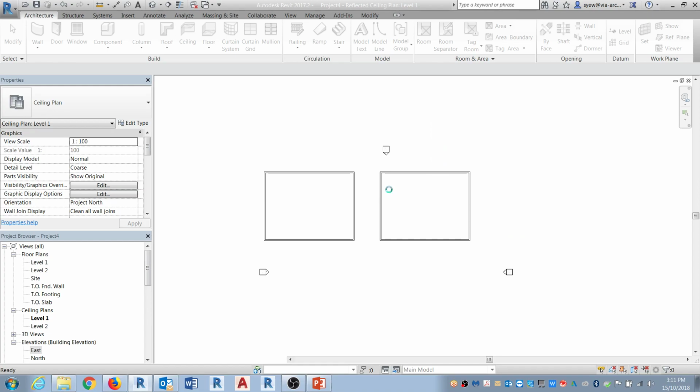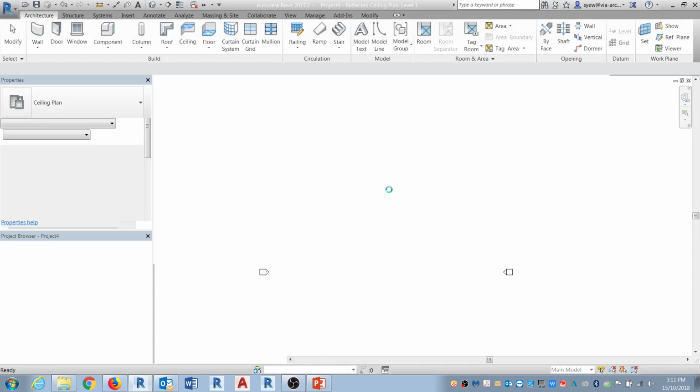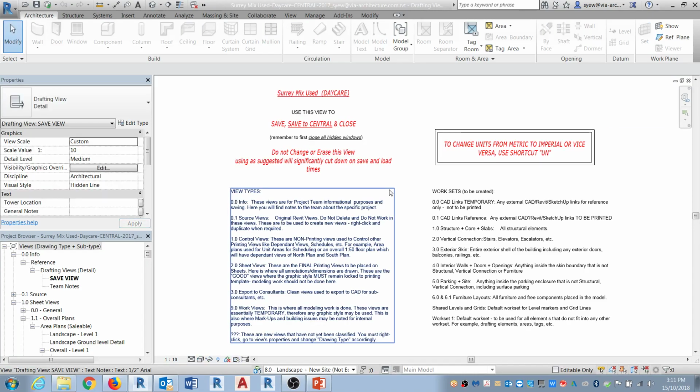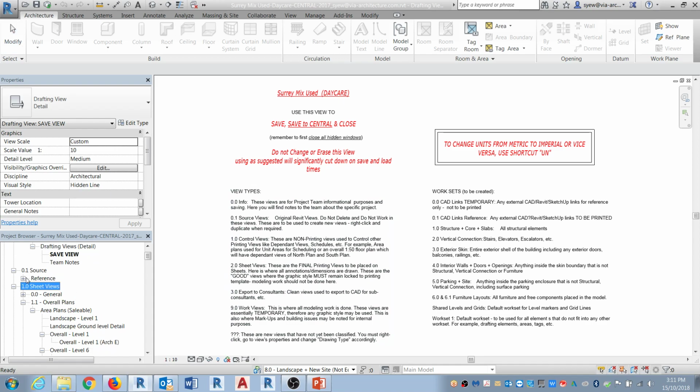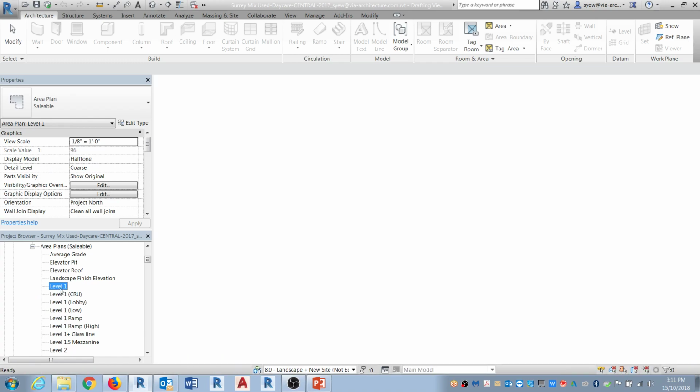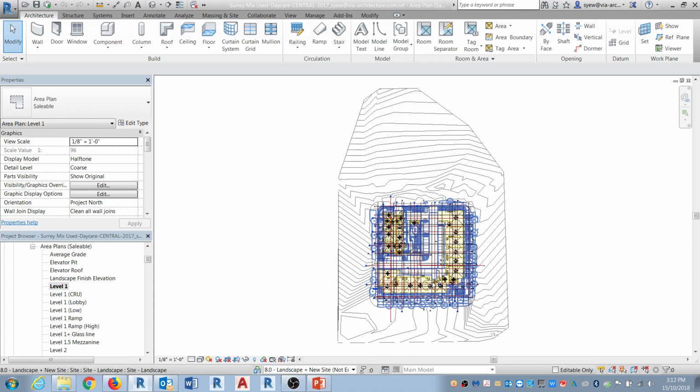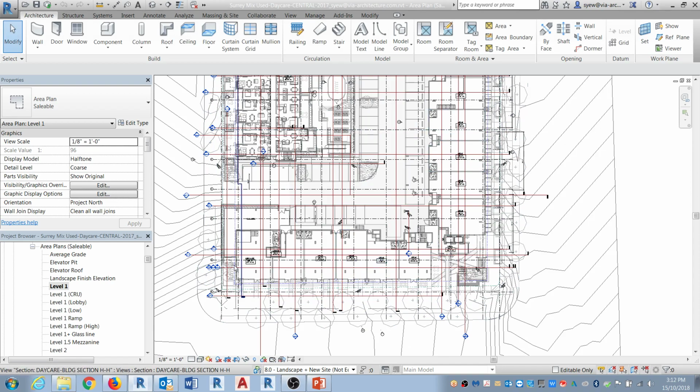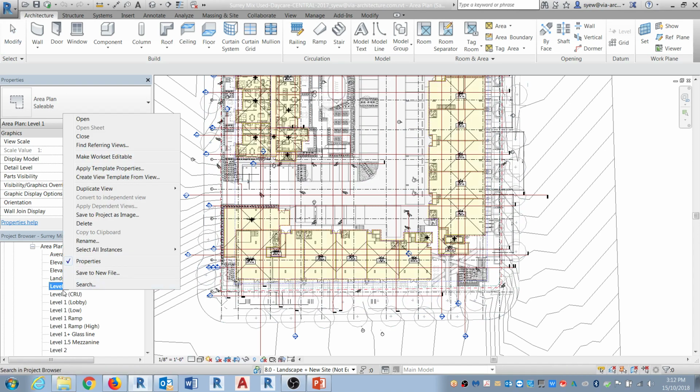Now, the reason why you use area plans is because with area plans, you're going to be calculating your areas. At the same time, you have your boundaries in it and you have your areas in it. So basically what you can do with that is treat them as key plans. So what I mean by that is, let's go to a source view that I'm going to be using. Let's assume that you have a level 1. Okay. So you notice that all of this you can actually generate into a key plan. So what I'm going to do is take this and duplicate this.